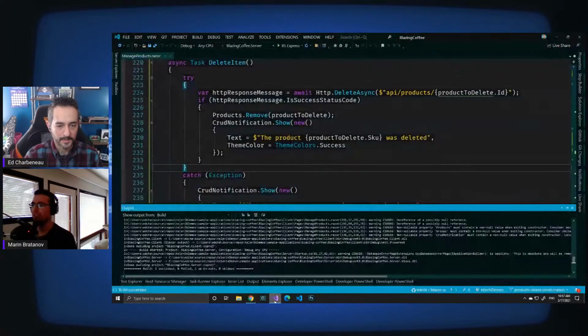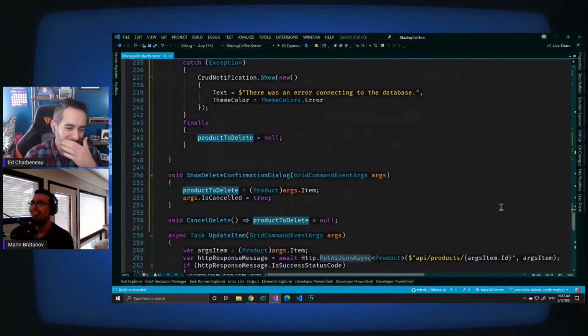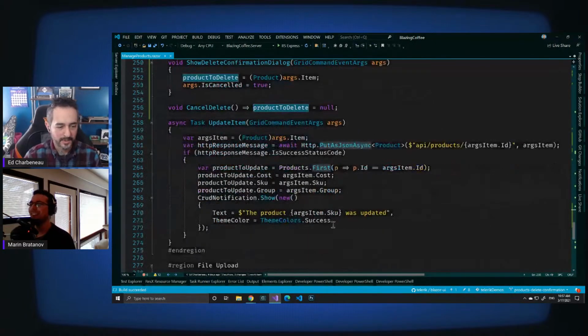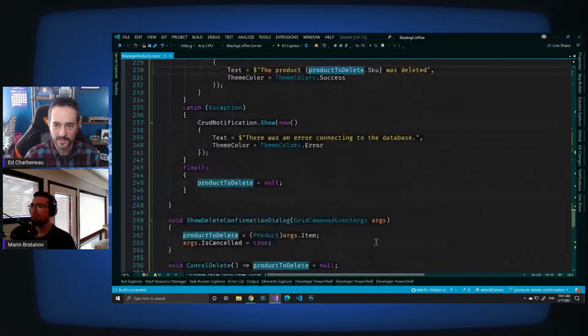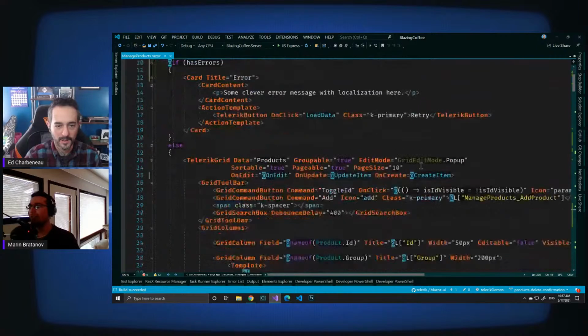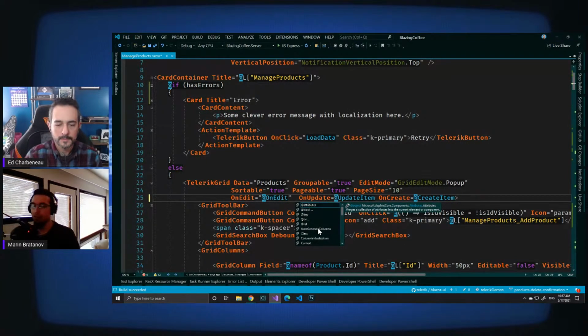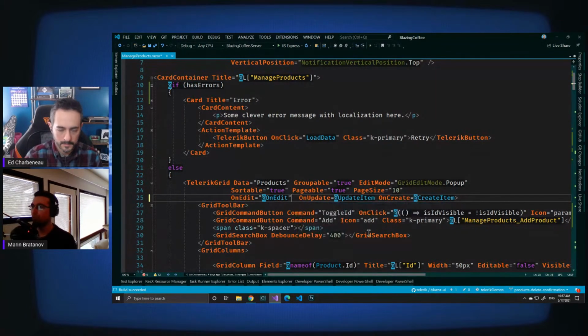This works. The funny thing is that I think that in 3 weeks we'll have to throw this away. So what Marin's talking about is we're actually building this as a built-in functionality in the grid. Well, at least as a dialog. I don't know if it's going to make it in the grid in this release because we got a lot on our plate, but there's going to be a confirm dialog that's going to come out of the box. So basically the syntax is going to be in the on-click handler of the command button, of the delete command button.